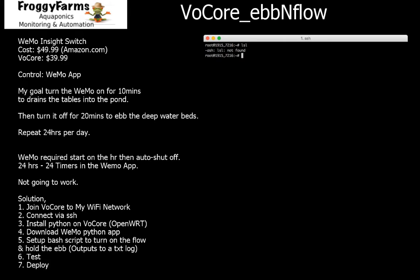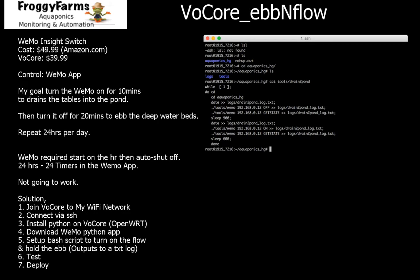Our script is really basic. All we're doing is turning on the WeMo switch for 10 minutes and then turning it off for 15 minutes, and the script just literally loops. It takes its output and logs it straight to a text file. At some point I'll upgrade that straight into the MySQL database. It's also backed up where the WeMo switch logs itself to a Google Sheet based on its state.